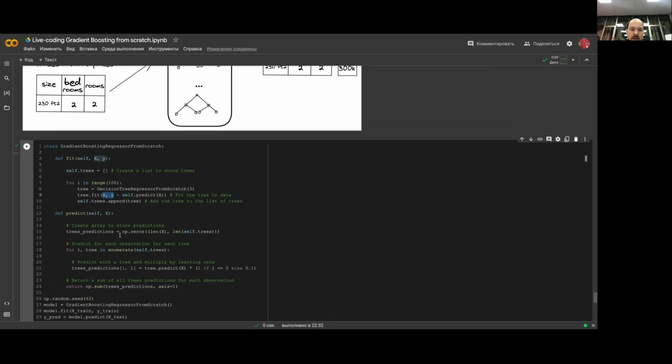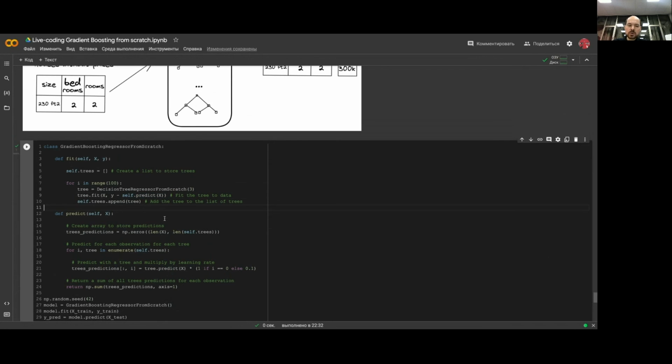The first tree in gradient boosting is trained on just Y, just our prices. However, the second tree is trained on the predictions, the values of the Y minus the errors of the first tree. Why does gradient boosting do that? It does that to minimize the error with each iteration.